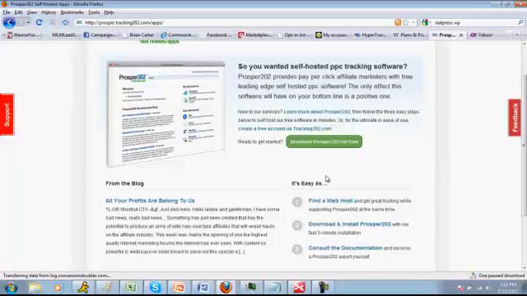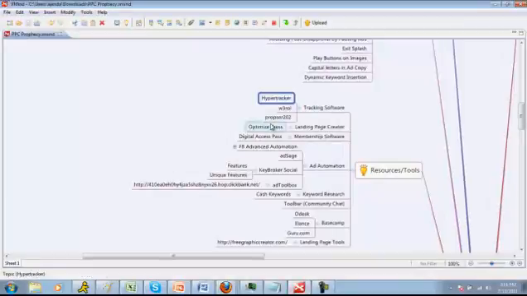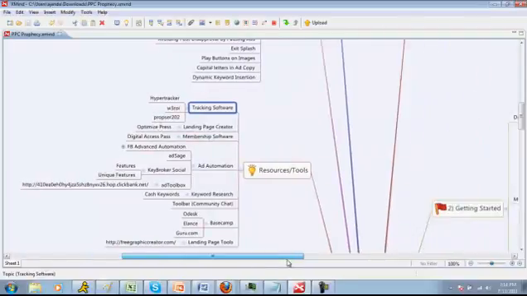You can do it by script, and it will redirect based on different things that you do on there. So it's a little bit more techy, but just to make you aware of a free option that is still a quality option, and yet still an option that you can use the master switch method. Prosper 202 would be the way to go. So those are 3 tracking softwares covering this tiny little part still, and the overall mind map.